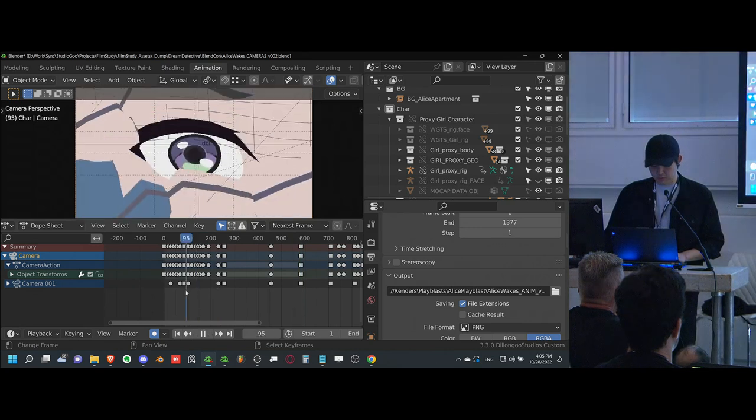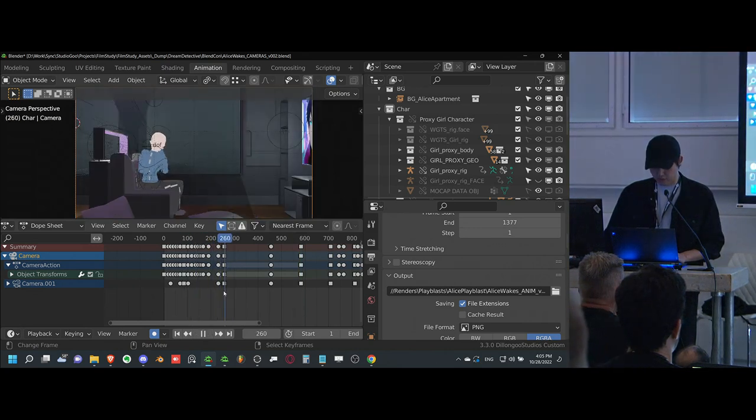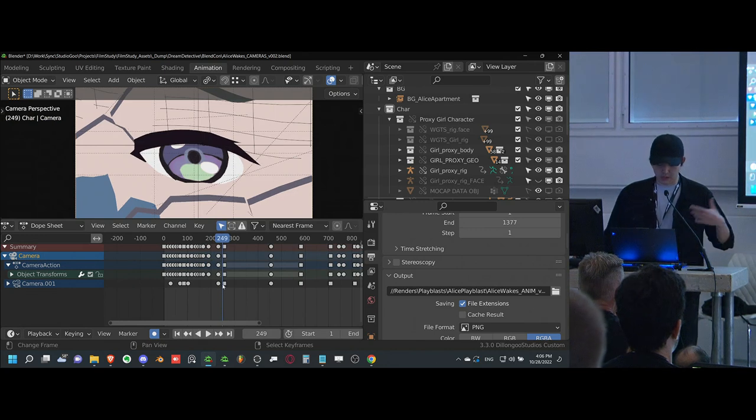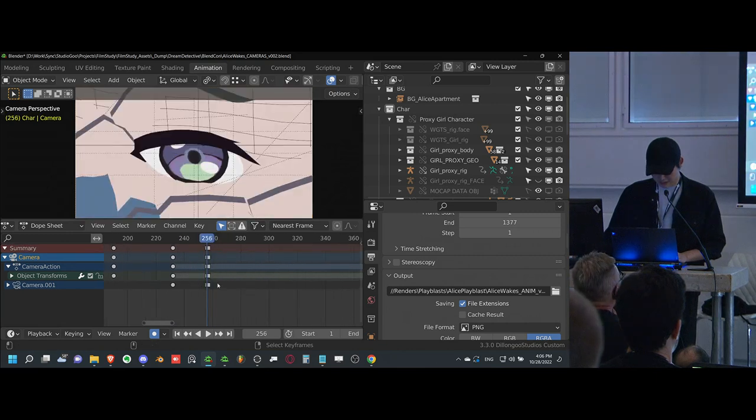And so let's see what we can do to change that. At the beginning here, I think this is fine. We're still having her feel a bit more vulnerable with the actual eye twitching and stuff like that. Plus, I didn't animate the rest of her face, so we won't worry about it.